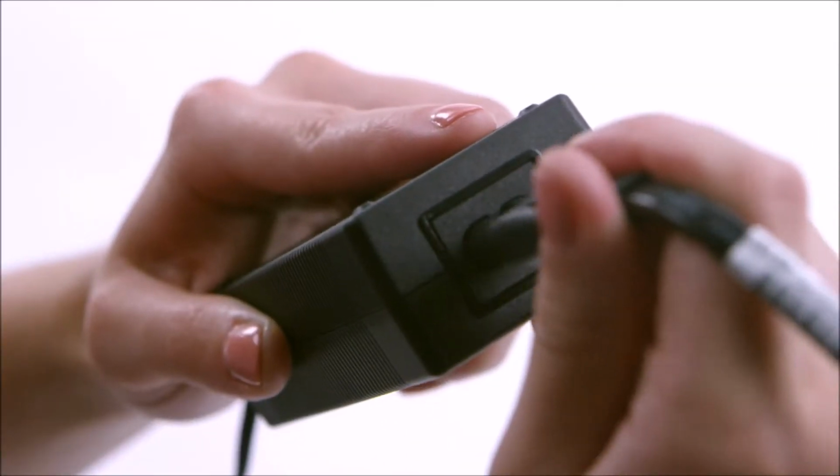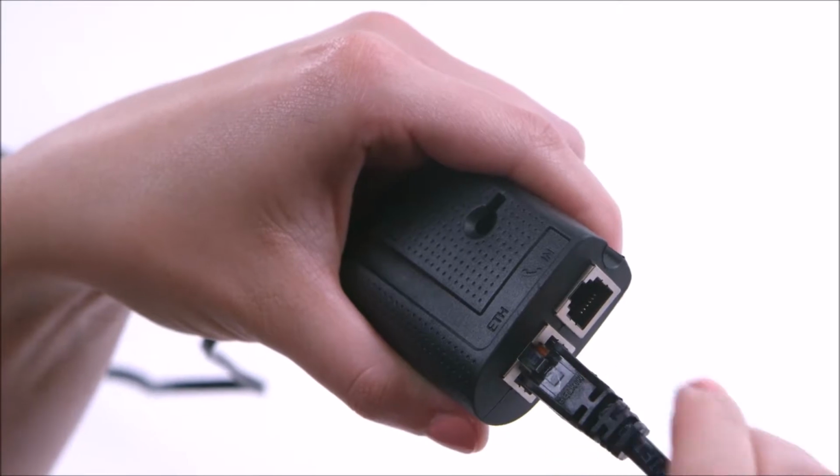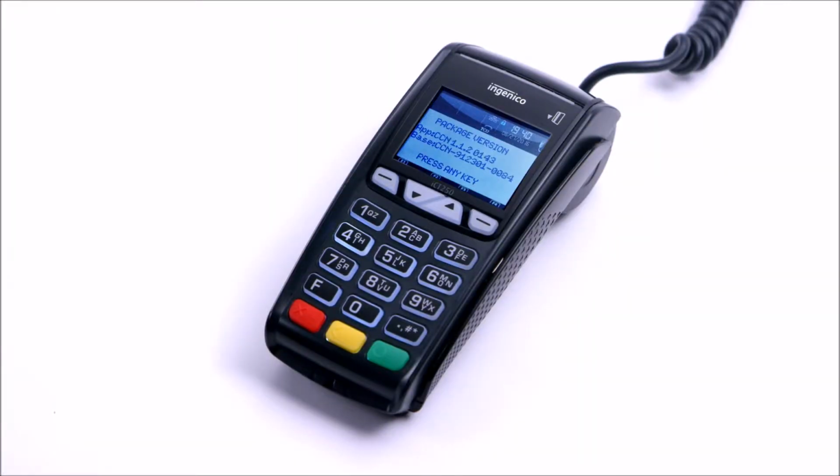To get started, all you have to do is plug in both the power cord and the Ethernet cord. The device automatically powers on, and you're now ready to accept payments.